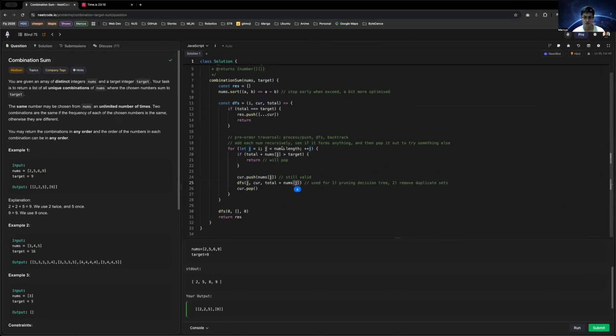At this point, we'll return to the previous stack, which is 2, 2, 2, and then we'll pop. So 2, 2, 2, 2 will become 2, 2, 2. And then we'll go into the next iteration of the for loop, so j will become 1. We'll look at total 6 plus 5, which is index 1. More than target, return. Then we return to the previous call and it will pop, so current will go from 2, 2, 2 to 2, 2.